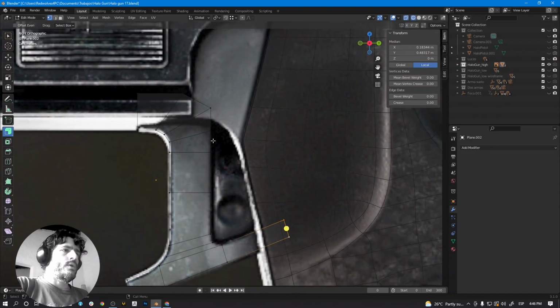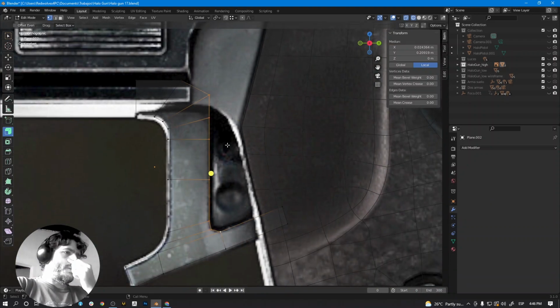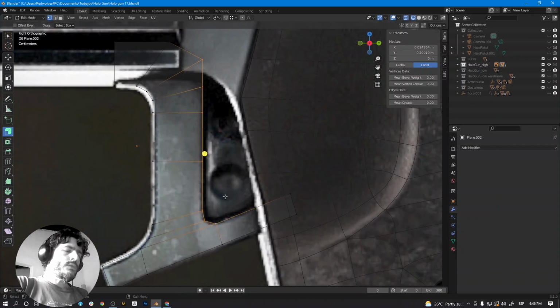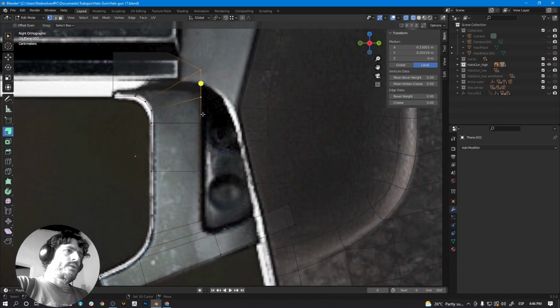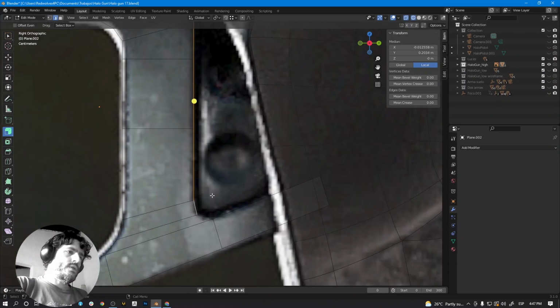Okay. And here we need to create a little bit of the depth. So maybe, let me see, maybe we can extrude this.